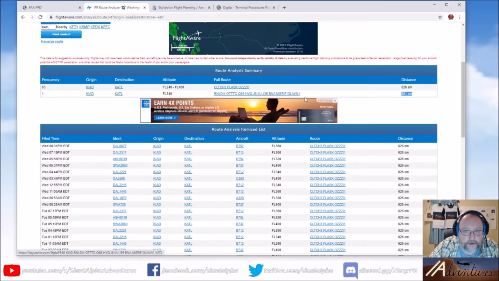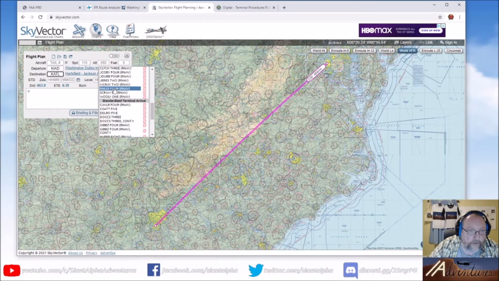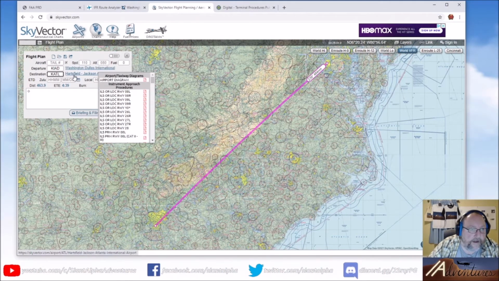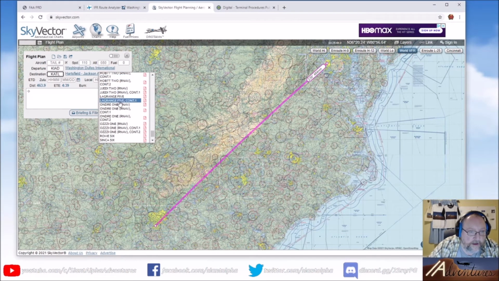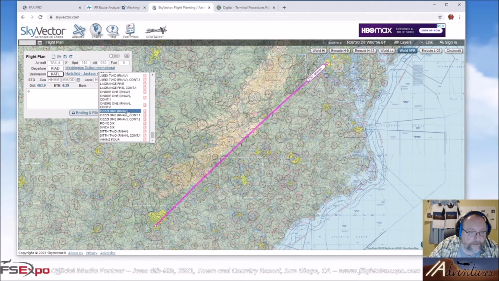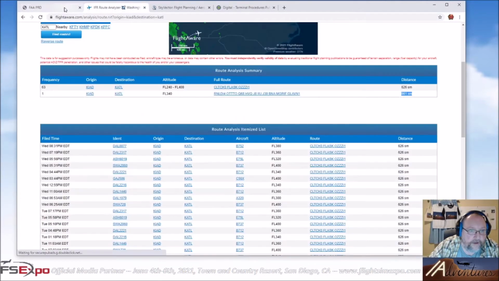But he went the Rinaldi to the Glavin. So let's also check the Rinaldi. And like I just said, obviously if it's not the Capital One, we know. But yeah, certainly the Rinaldi 4 is also RNAV. And then let's look at Atlanta. We said the Aussie 1 and then the Glavin. Let's go to the arrivals. Okay, so Glavin is RNAV, so that doesn't help us. And then the Aussie 1 is RNAV. Okay, so none of the routes that we've come up with through these two pages have been helpful to us.